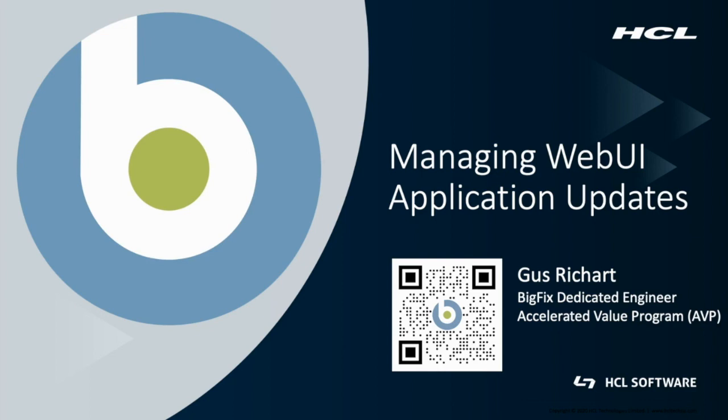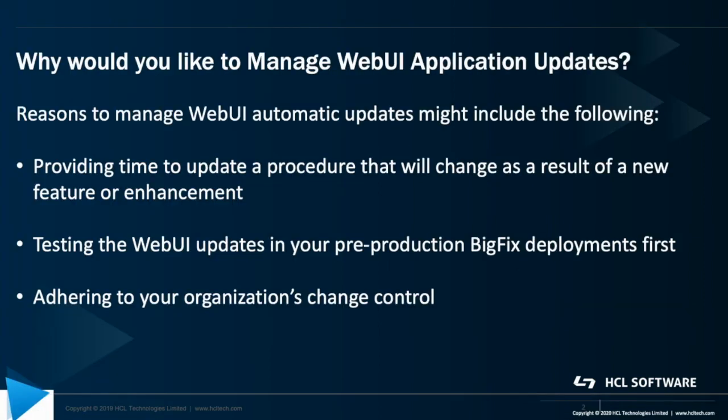This topic will cover managing WebUI application updates. Why would you like to manage WebUI application updates? Here are some reasons that you and your organization would like to control automatic updates, allowing you time to update any procedures or provide any training with regards to new features and enhancements. Testing the WebUI updates in your pre-production BigFix environments like your lab, dev, or UAT deployments before committing to these changes in your production BigFix environment, or the need to adhere to your organization's change control process to manage WebUI application updates.